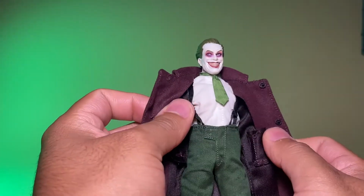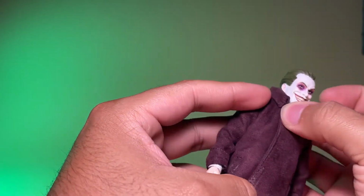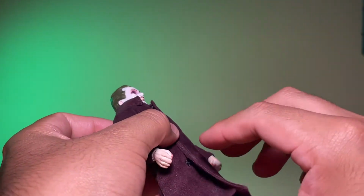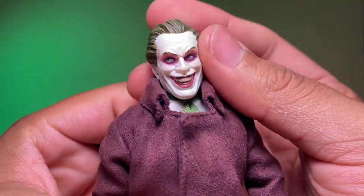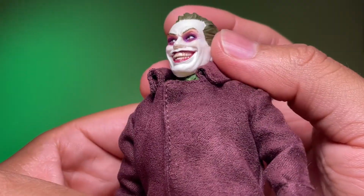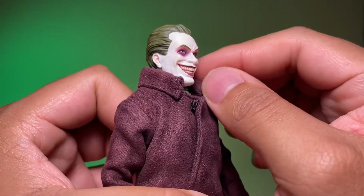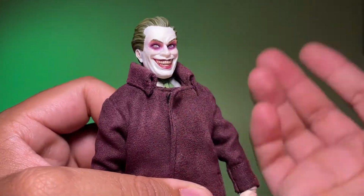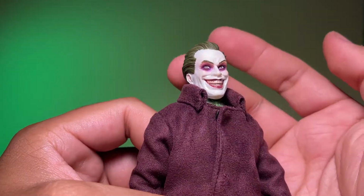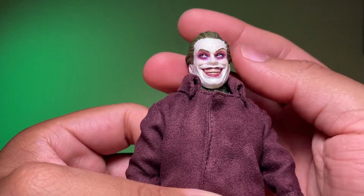Yeah, this is pretty disturbing. And these buttons do actually button. Trying to get this last one. So again, getting a look at that head sculpt, and it's really good. The teeth especially look really great for a Mezco. And I know Mezco has had issues with this before, and it is the Joker, so if they do make it creepy, that's on purpose. But it just looks the part, I guess. A little bit of a paint rub on the nose, maybe that can be scraped off.